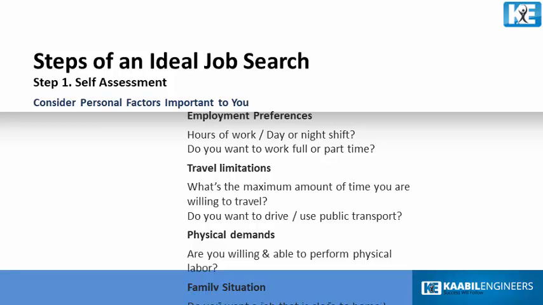Maybe there may be some travel limitations that you can consider, that you won't be traveling more than 40 kilometers or 30 kilometers per day, as it may exhaust you. So physical demands, there is a family situation. These kinds of things you need to consider while assessing yourself. Based on these criteria, you can find similar kinds of companies.